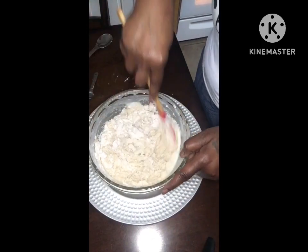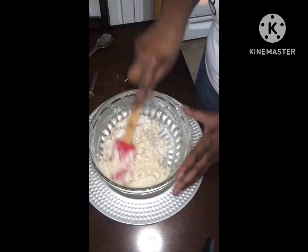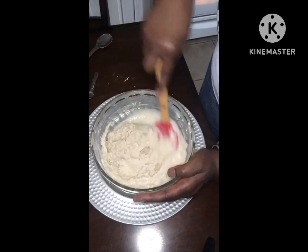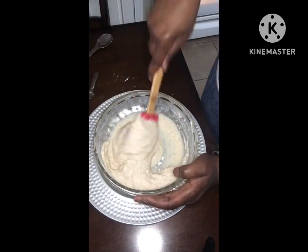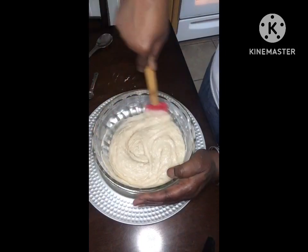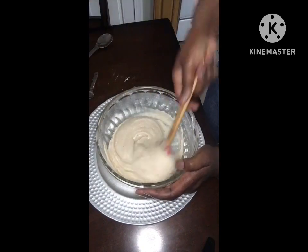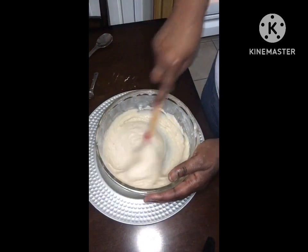Okay. If you see the tool that I'm using, a spatula with a wood tip, you can use another tool if you would like. Make sure that the flour and everything is all well mixed up and incorporated, okay? Make sure you look at the bottom of your mixing bowl or whatever you're mixing it in. The only thing different about cupcakes, cake and donuts is the mixing, okay? So we're just gonna stir this around. My spatula is going well, okay?